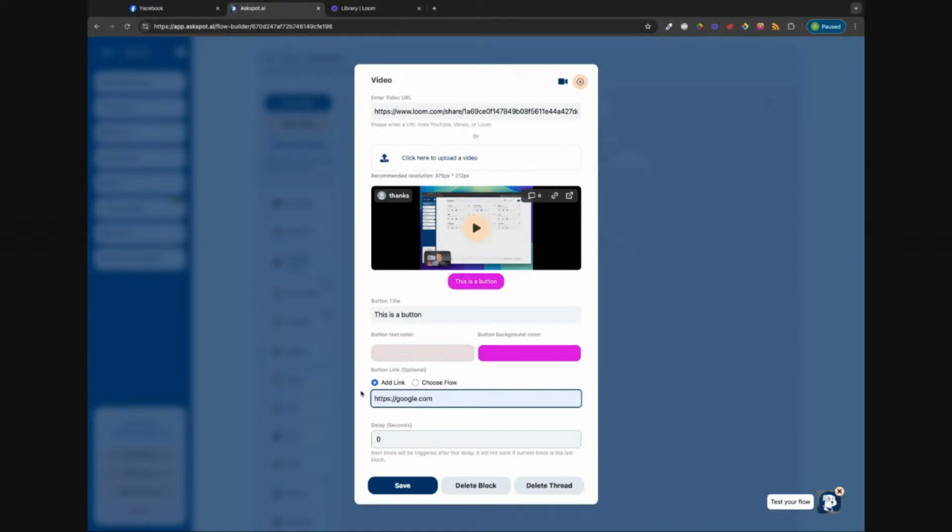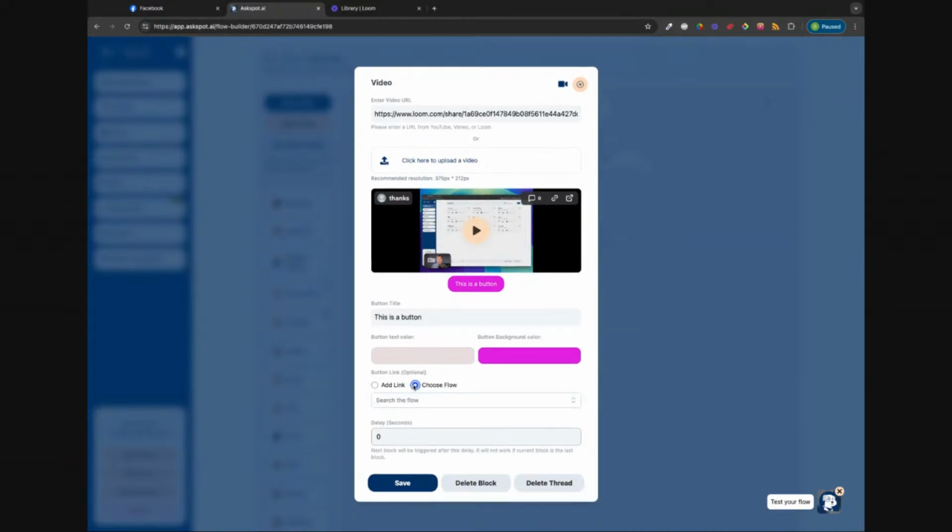So if you choose link, just put a link in. If you choose flow, you would select a flow that you've built already. And when somebody clicks on that button, it would just trigger that other flow to start. And again, obviously, you can put your delay in here, save.